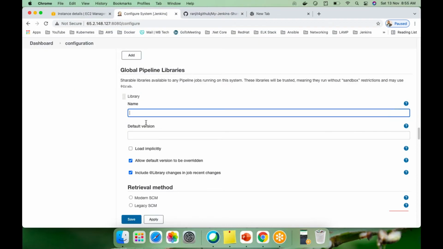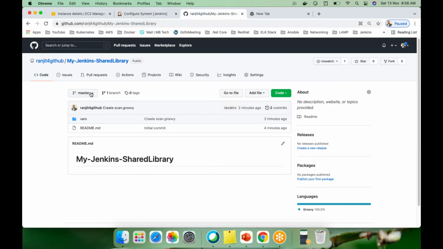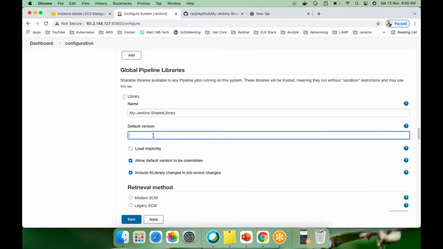Okay, so the name I gave it as shared library, and the default version. The version is nothing but your branches, or which version of the Jenkins library you want to run. Here we have only one branch called master, right? So just go ahead and give master.